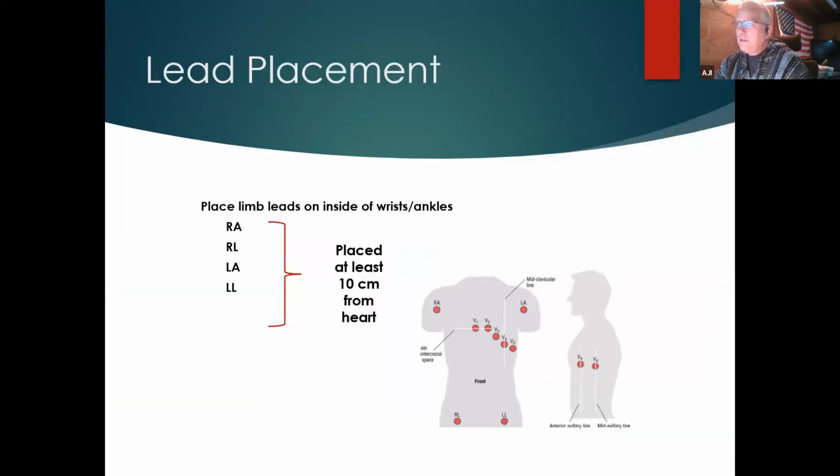So when we place the limb leads, we're going to place those on the insides, maybe the wrists and on the ankles. What you're looking for with limb lead placement is muscular areas of the body. If we put it over bone or over a lot of fatty tissue, you're not going to get good readings, because the muscles in the body conduct electricity very well. And that is where you're going to do it. So maybe on the ankles or maybe on the calf where it's muscular, maybe on the forearms or maybe on the deltoid where it's muscular.